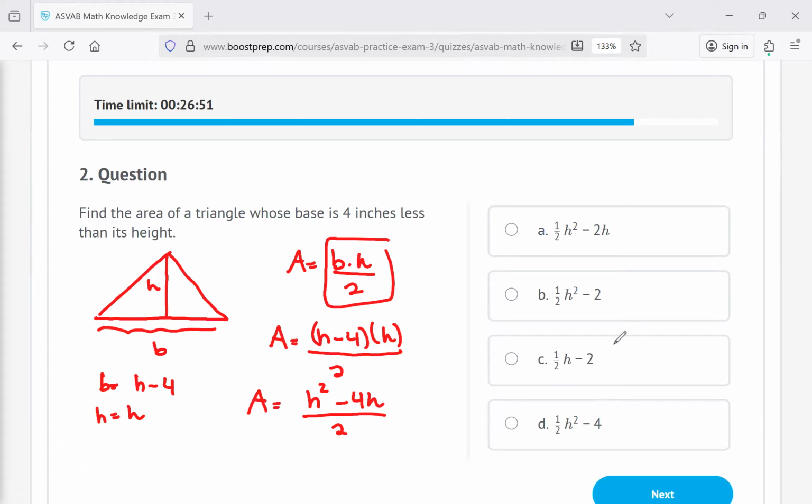When I did this problem, there was a typo. They said it's really d, but it's not really d, because this 1/2, you can factor out that 1/2, so it would be h squared minus 4h. Or you can divide each term by 2. So this is also the same thing as 1/2 h squared, and then negative 4h over 2 is also negative 2h. So really, it's actually this one. This is the correct answer. This was a typo, so be careful when you're doing these problems.